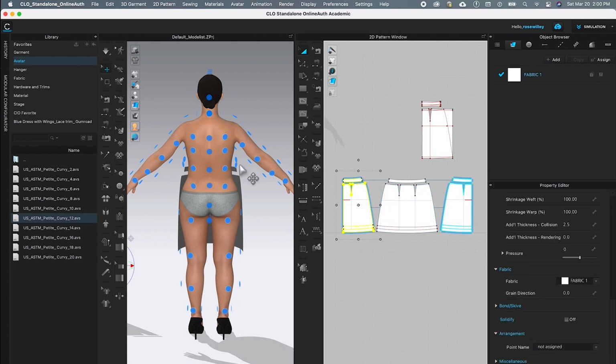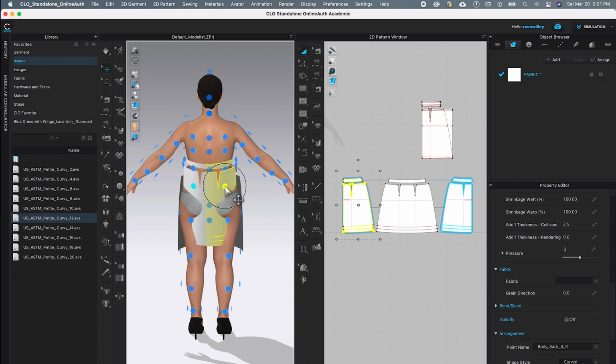And then I'm going to hover the mouse over this point over here on her back. As you can see, I only selected one side of the back skirt, but when I hover the mouse over here, it shows two sides of the back skirt, okay? That's because we linked this pattern together. And that is perfect. So I'm going to click once to place that pattern onto the avatar.